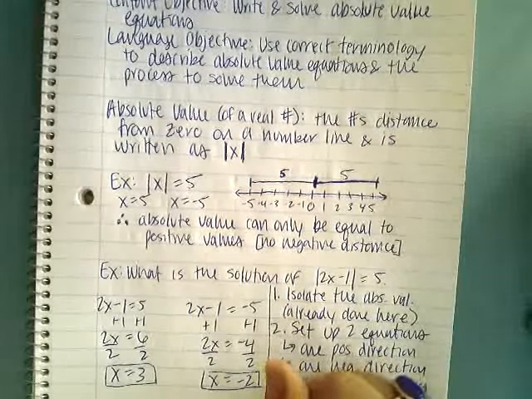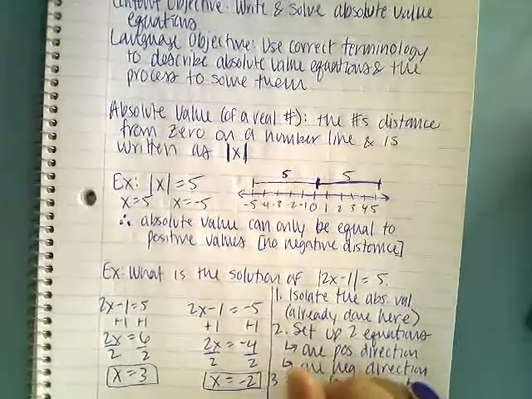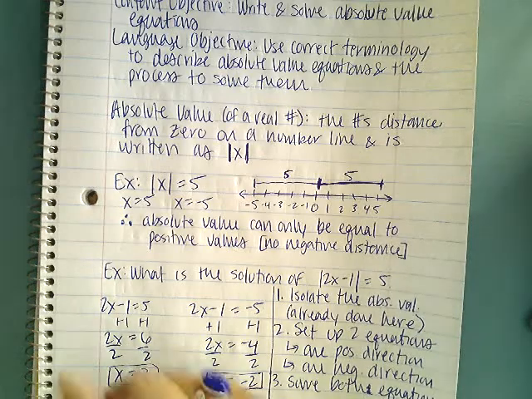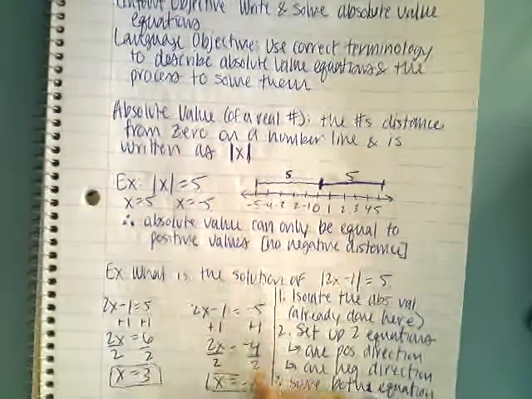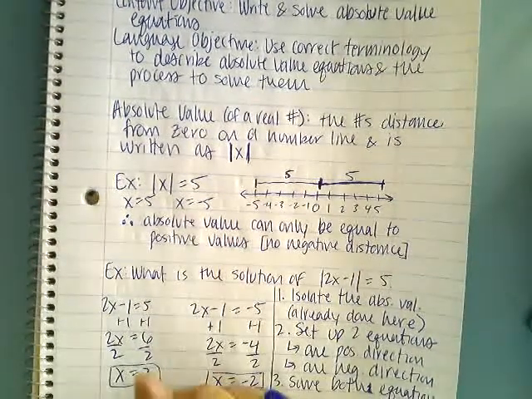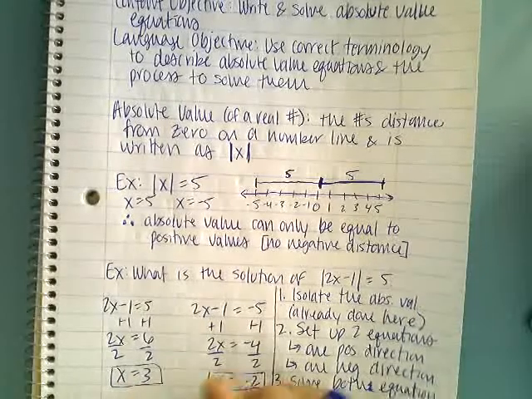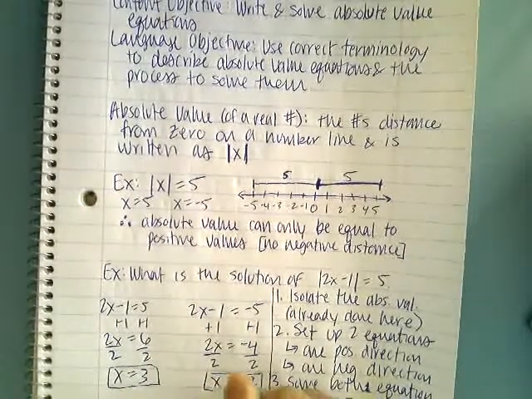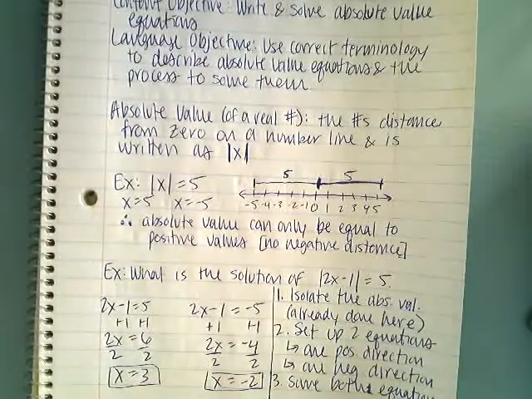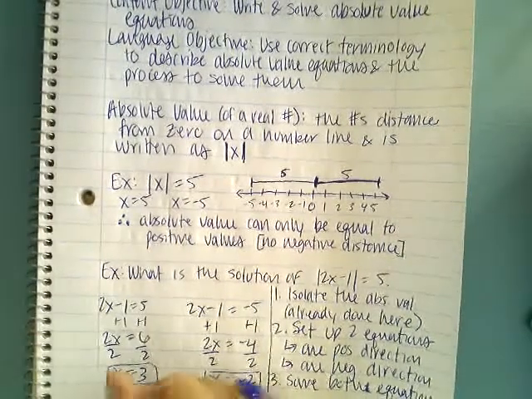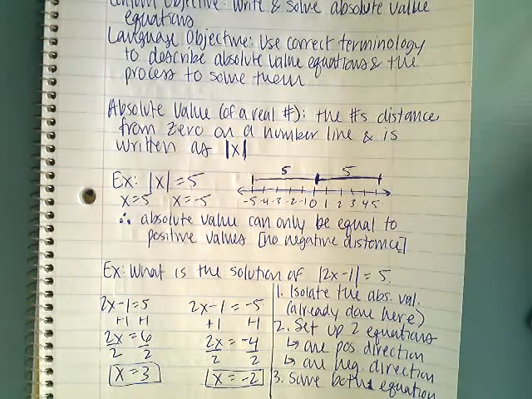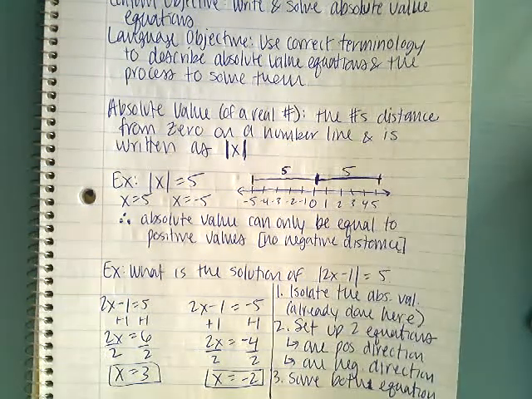I'm going to again show us how to plot these on the graph. Since these are just individual points, all our answer is going to be is simple points on a number line. So if I put 0 here, 1, 2, 3, my answers are just going to be filled in circles at those points, because those indicate the two spots that I have solutions for this absolute value problem.